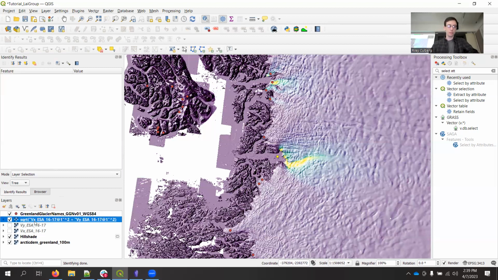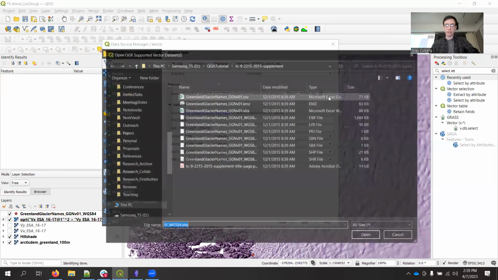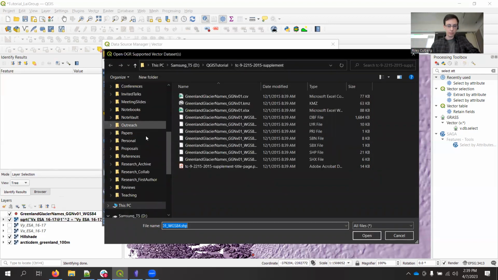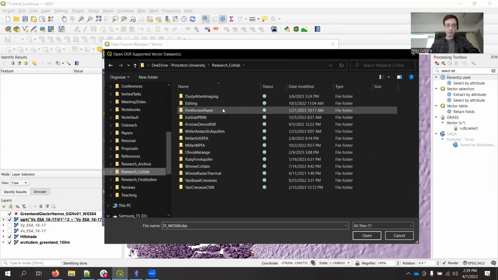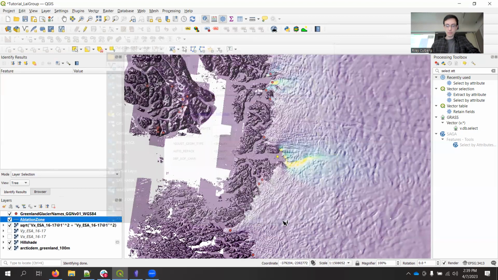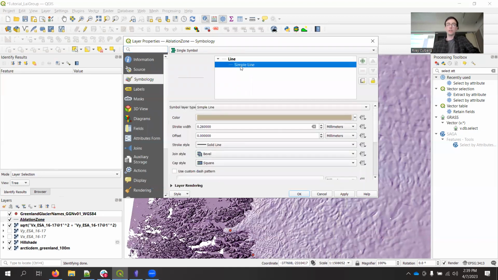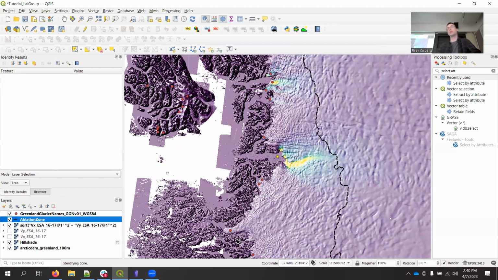So I'm just going to also add another line for where the ablation zone starts. So that's an interesting thing for things we might be looking at. And so you can also do a whole bunch of symbology stuff with vectors. Like I just added this line for the ablation zone, and maybe we want that to be much more obvious. So you can go in here, you can change the colors of your lines, you can change how fat they are, you can make them dashed, whatever else shows up.